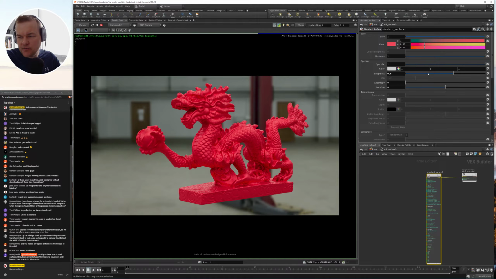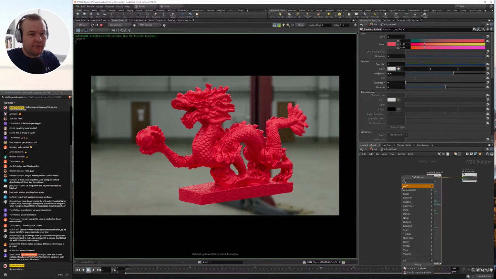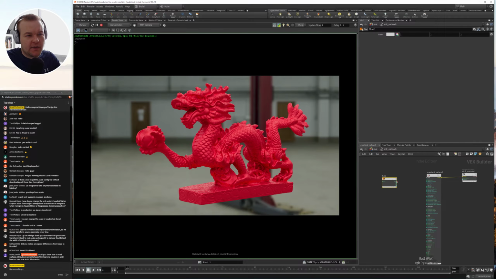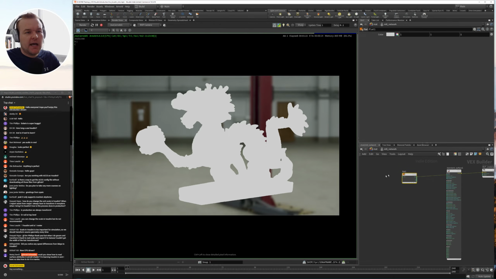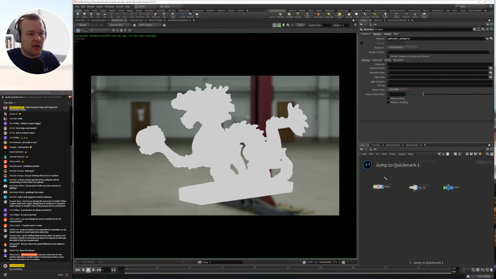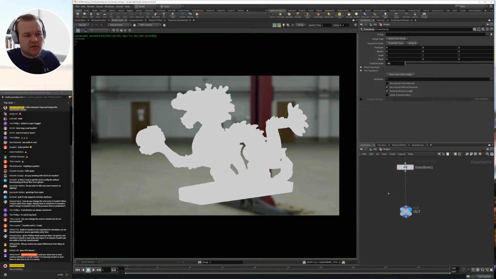Yeah, I can show you how to read surface attributes. That's actually a very good question. So for this, I'm just creating a flat shader. It's just called flat, I think. So I just hook this up and then you have a flat shader. So now we have a flat value. And if I stop the render now and go back to the object context, there was a question: how can I read surface attributes, right?